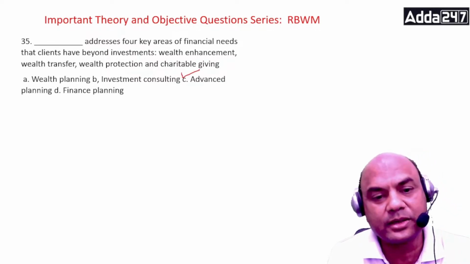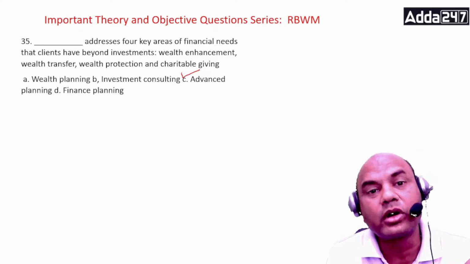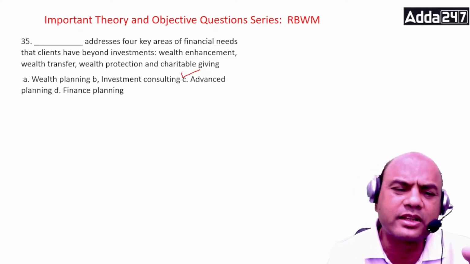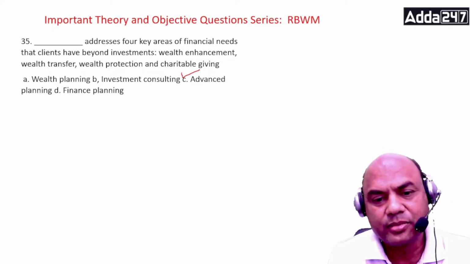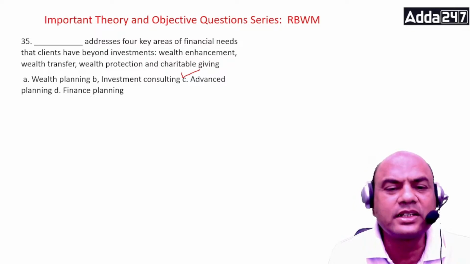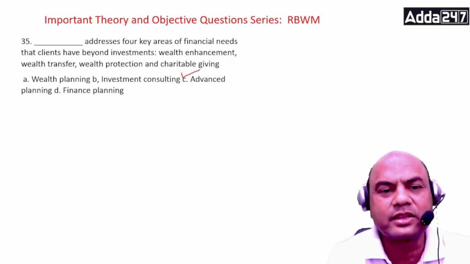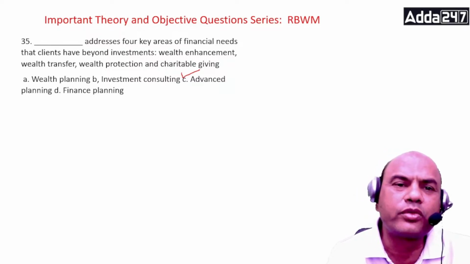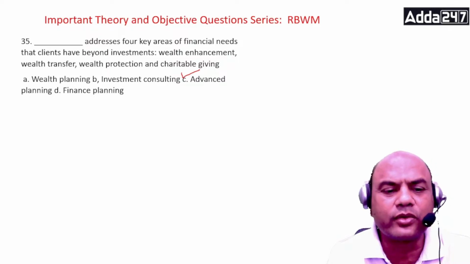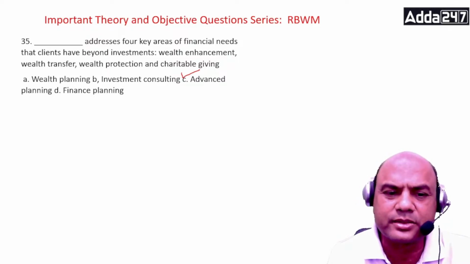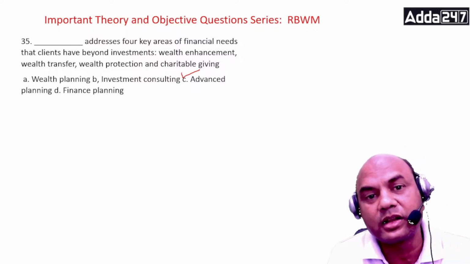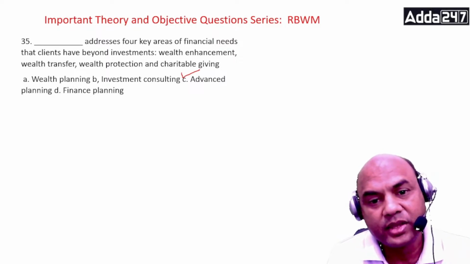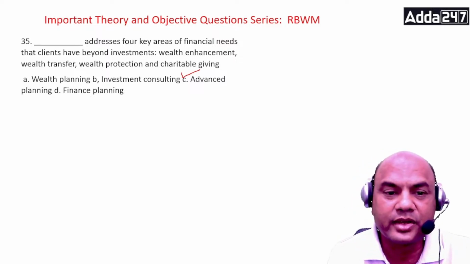Advanced planning is a concept which looks in advance at how to transfer the wealth. It includes everything: will writing, executor, everything. Got it? See here, what is investment consulting? It is the core offer for many wealth managers and the foundation upon which they build a client relationship. Relationship means we have to focus on all the needs of that client, today's needs plus future needs. So that includes advanced planning.